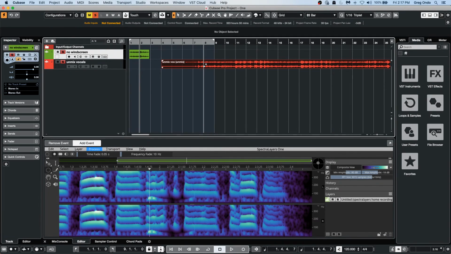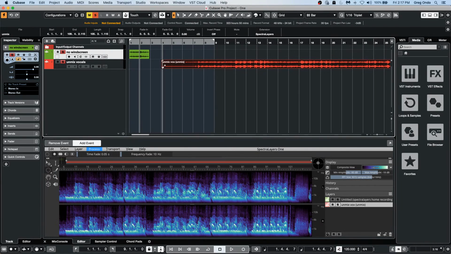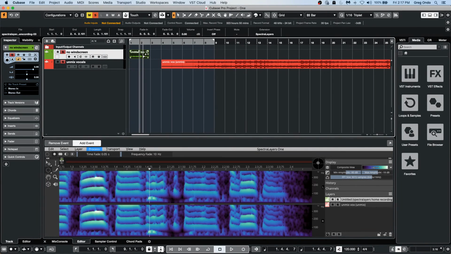As I click on this event, that event is going to be added directly into spectral layers. So I don't have to launch the extension every single time. And if I wanted to remove the event, we could just have that event removed from spectral layers and go back to our traditional sample editor.